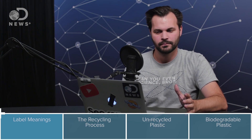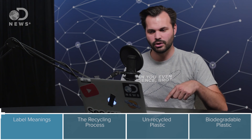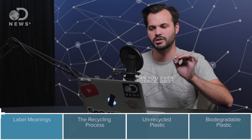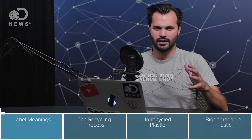The first number you might see is number 1, which usually has the abbreviation PET — polyethylene terephthalate. It's used for soda bottles, beverage bottles, medicine jars, and peanut butter jars. It's actually the most common plastic. Number 2 inside the recycling triangle is high-density polyethylene, abbreviated HDPE — usually milk jugs, shampoo bottles, and cleaning products.